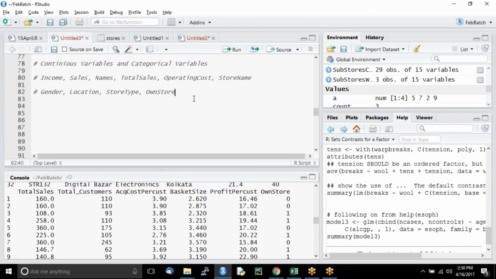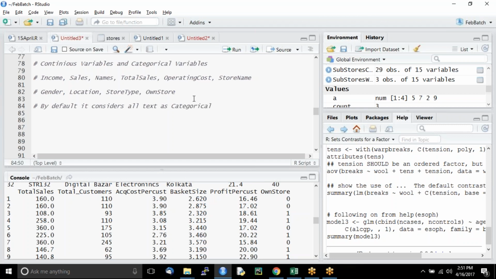So R tried its best to identify categorical and continuous, but it failed miserably. Of course it did. So what R does is, by default, it considers all text as categorical.